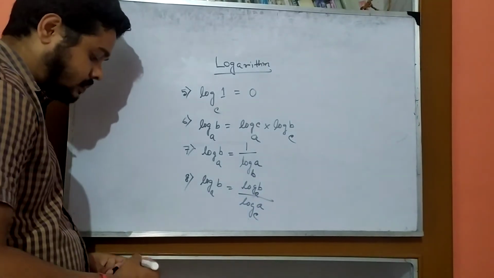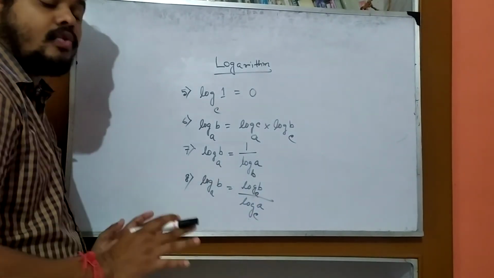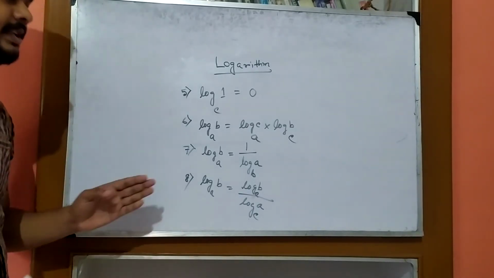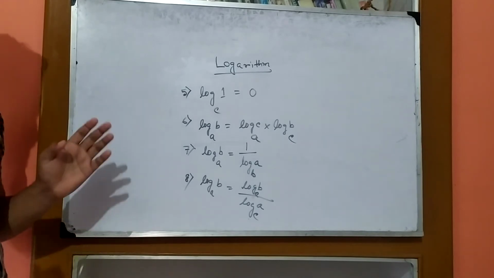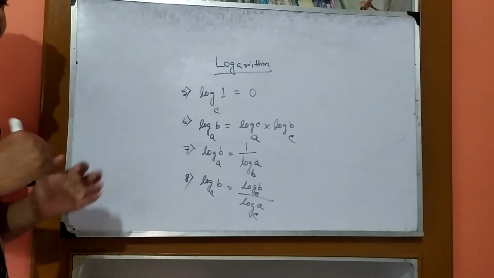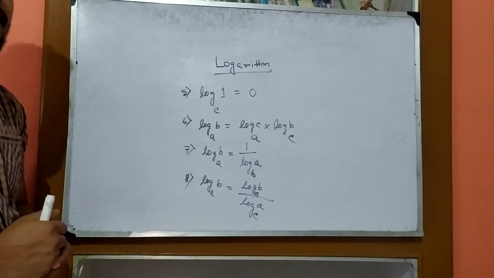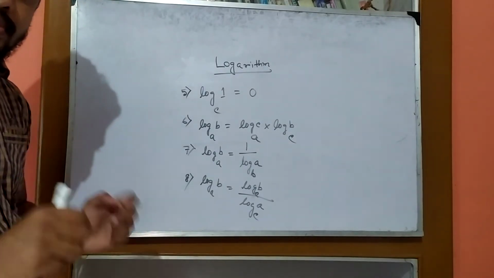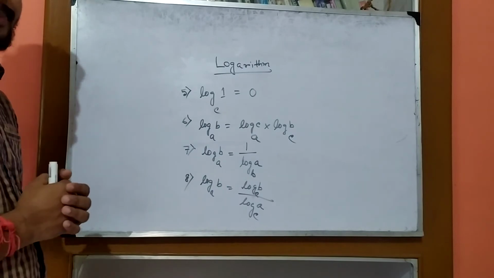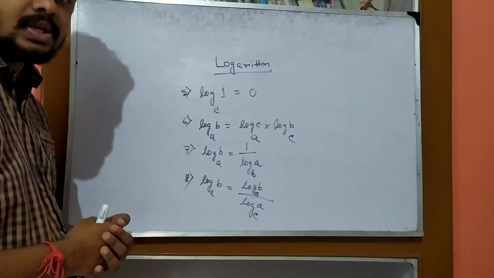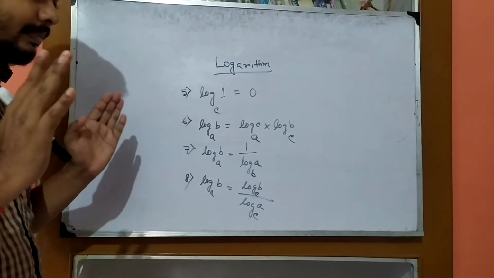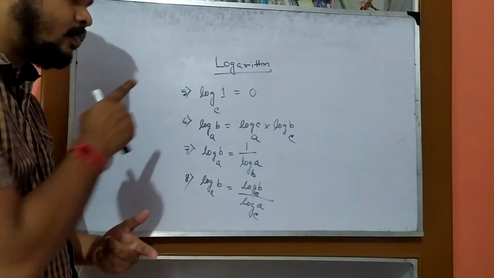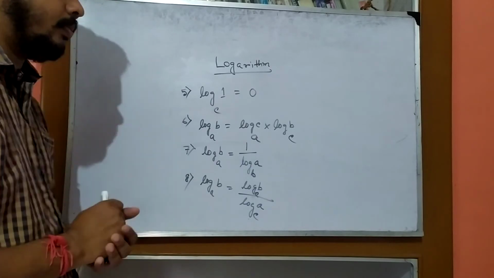Okay. All these are the formulas of logarithm. If you can memorize all these formulas of logarithm, then very easily, like the indices, you can solve all the problems. Both chapters, indices and logarithm, I think are very easy chapters. And all the problems are also very easy if you can memorize and understand at what time we have to apply which formula.